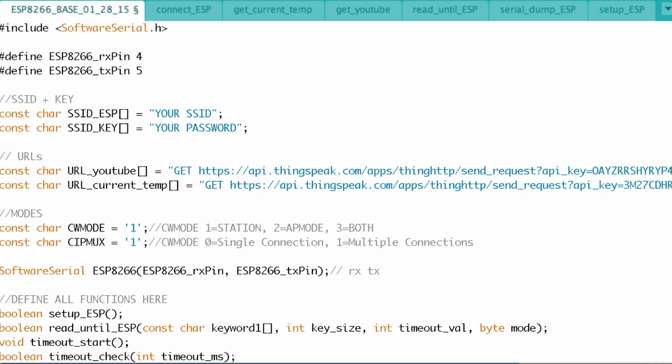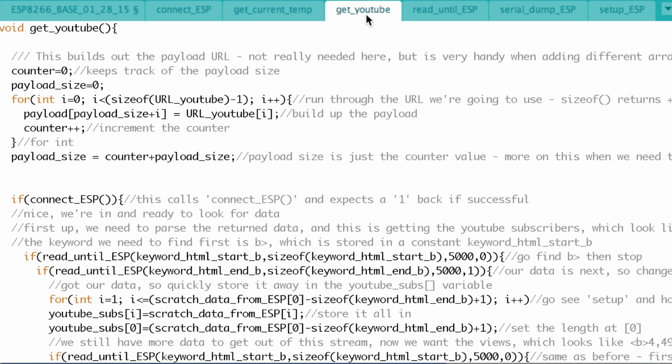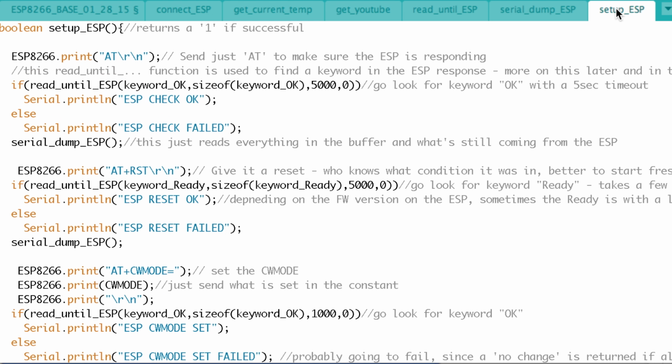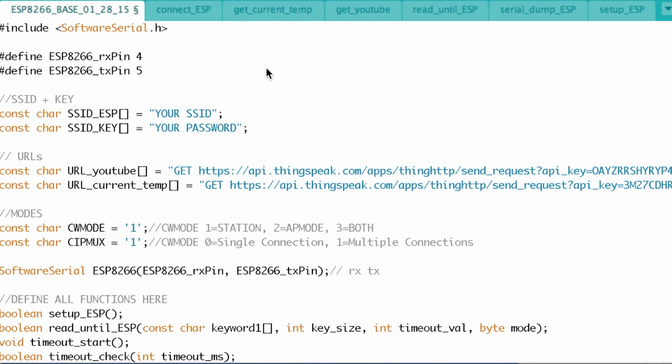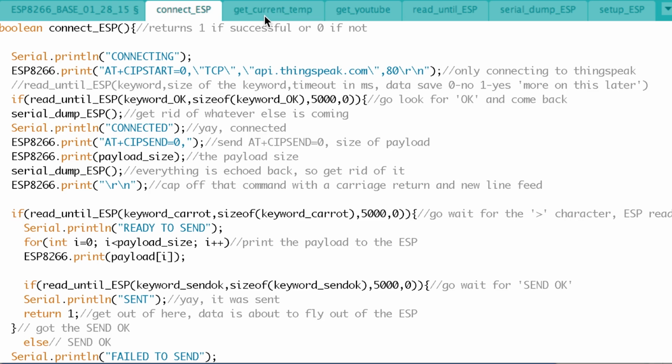Okay, so here's the code, and you might notice something different. I'm using tabs here for each of the functions, which helps navigate and jump around the code a little bit easier. When you download the zip file from the description below, it is going to contain separate .ino files for each one of these tabs.